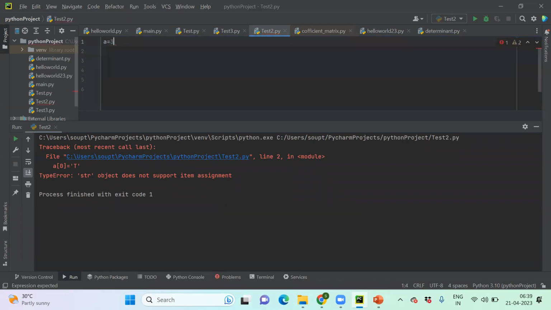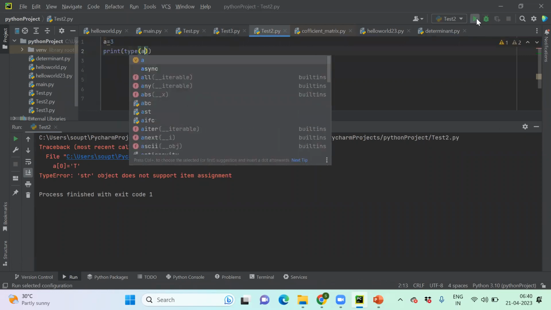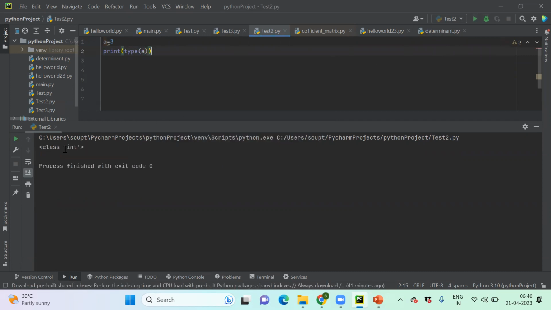Suppose I'm just putting a equal 3. If I print the type of a, it should obviously be class integer.